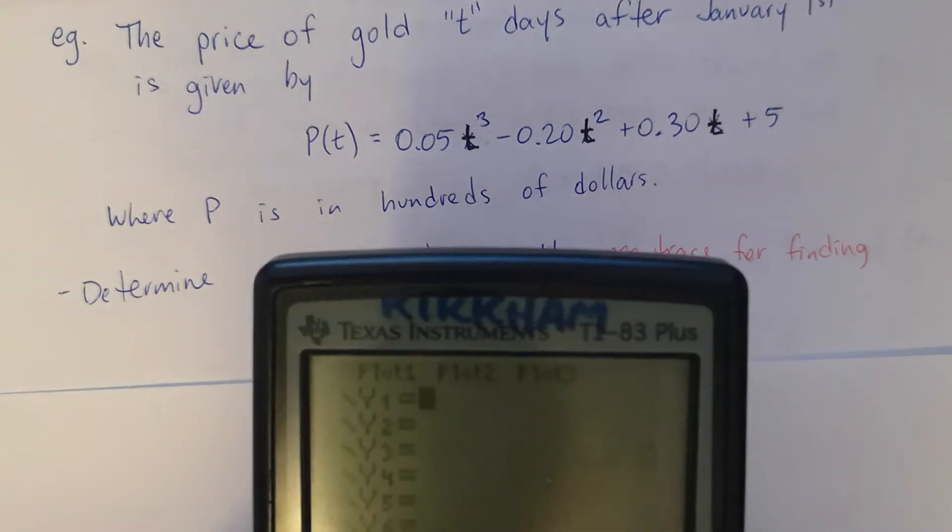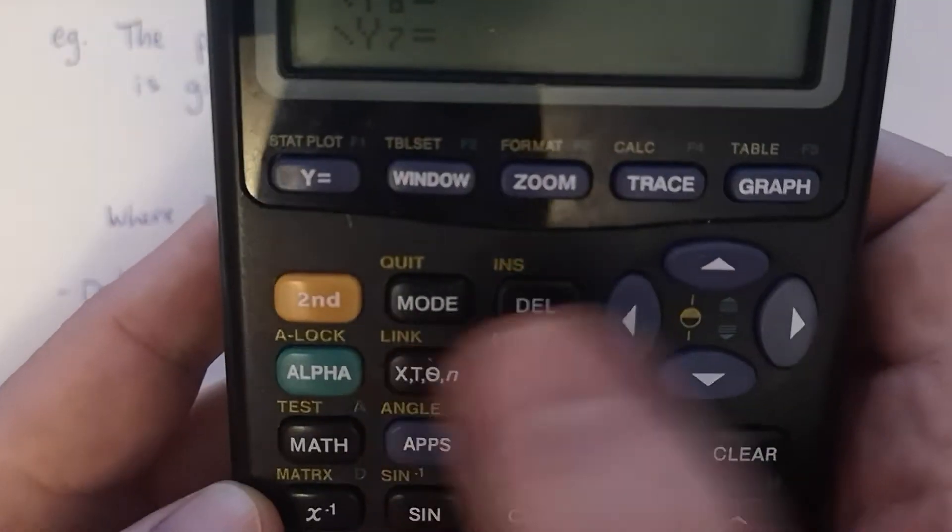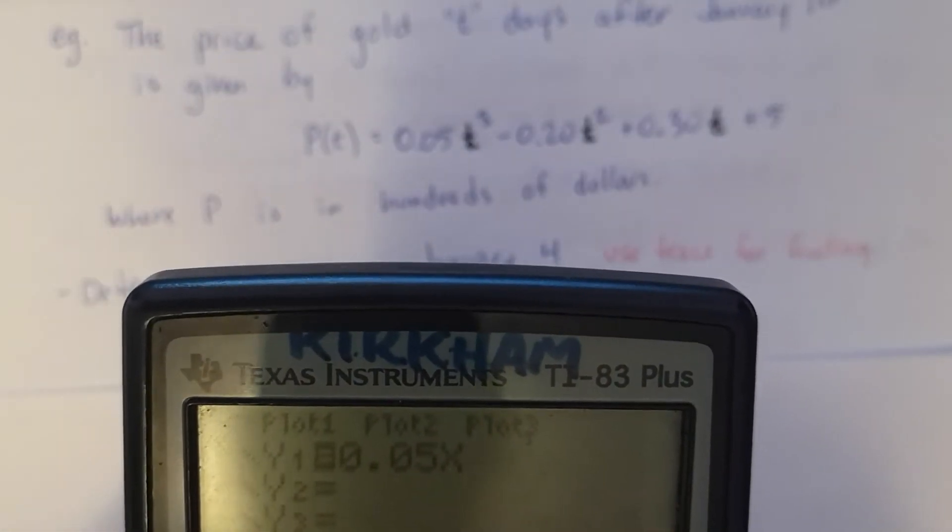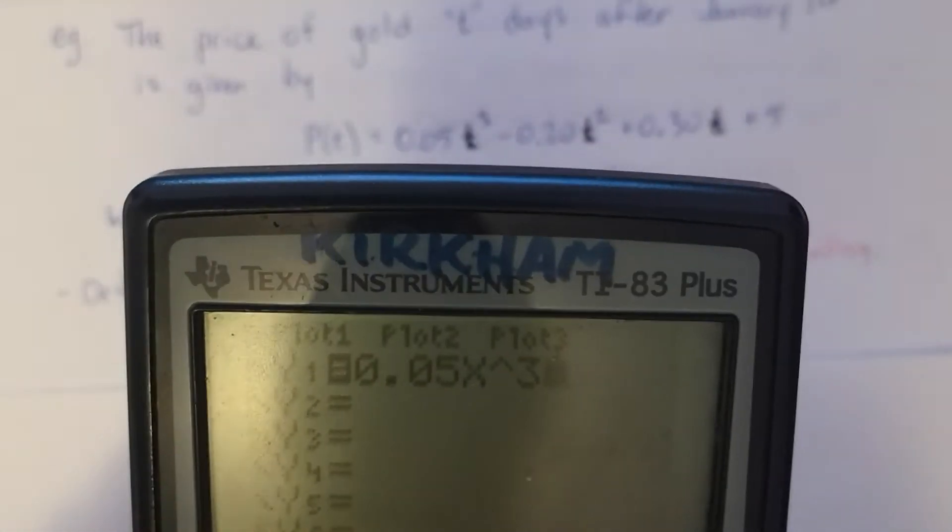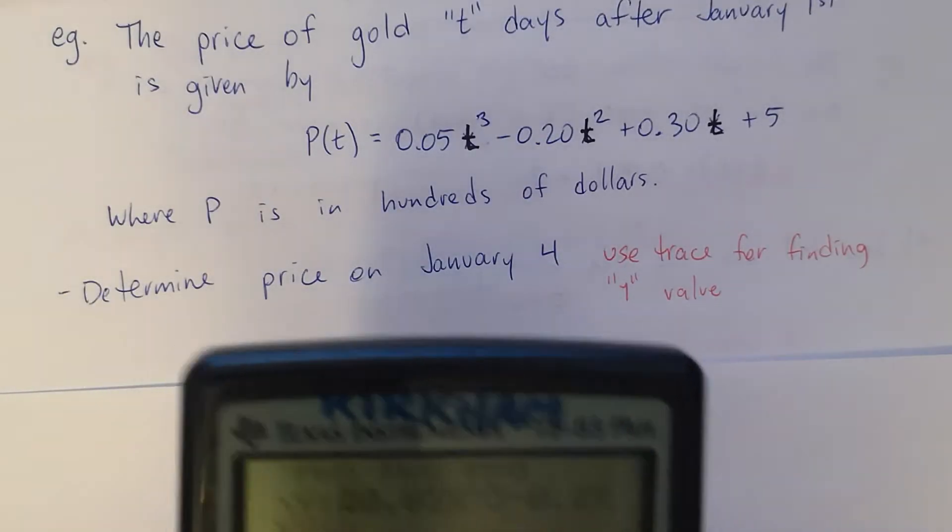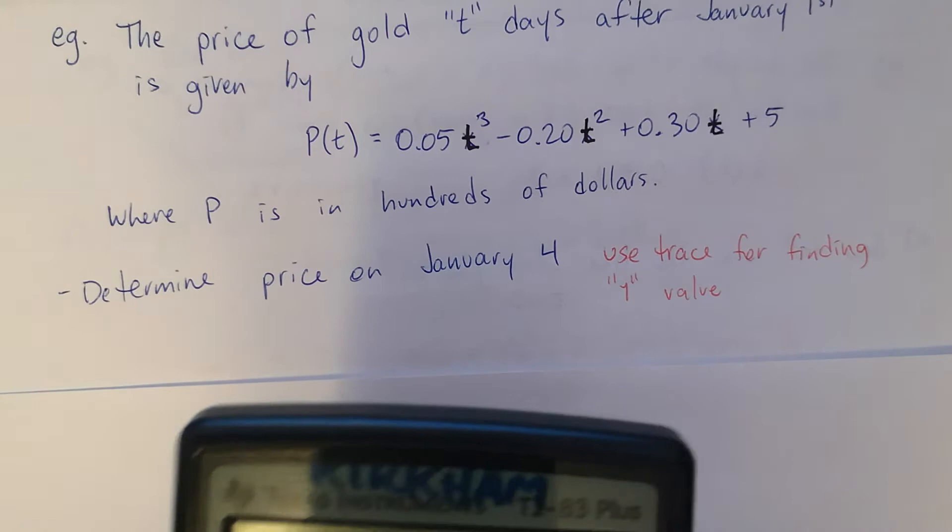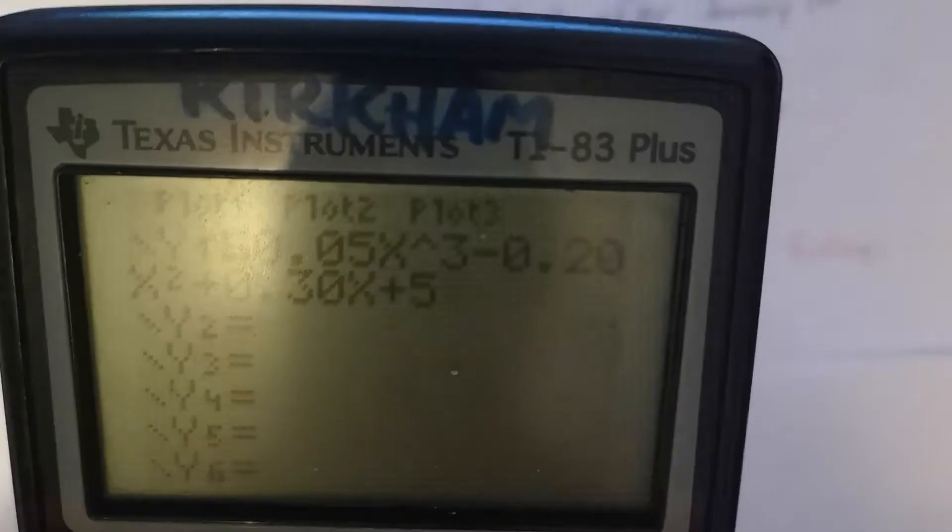Okay, so it's going to be 0.05. I don't ask it to put T at the X button. That's got to be cubed. There's no cubed button. You just hit exponent 3. Okay, and I'll input the rest kind of quickly here. So that's what it should look like.